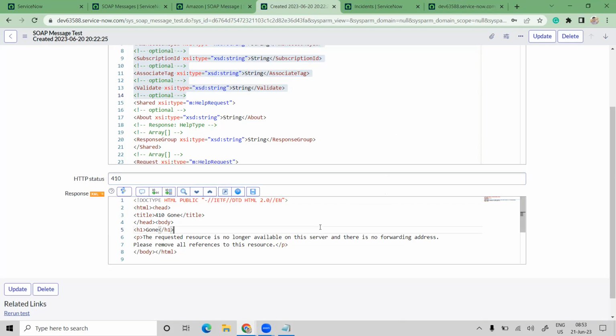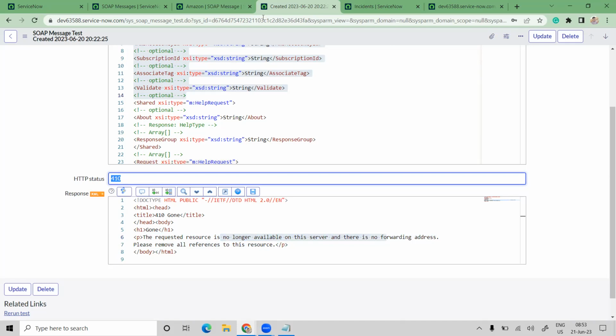The meaning of it is that the requested resource is no longer available on the server and there is no forwarding address. So we just need to remove the references to all the resources. There is no server available right now, and that's what we got in 410. So 410 means that if the server is available it will come up, or else it will show 410 as the server is not available to forward this.